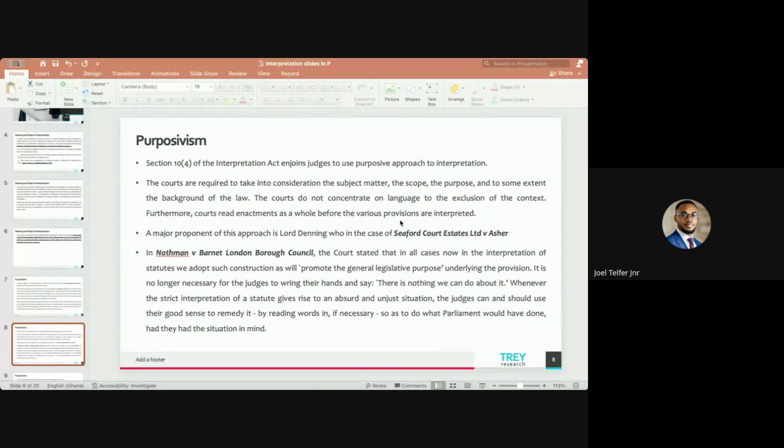But we have moved past the stage where a judge looks to the letter of the law and says, well, this is what the lawmaker said, so let us apply it. The judge must pay attention to a multiplicity of factors and come to a conclusion or interpretation that promotes the rule of law and good governance, ensures the promotion of human rights and advancement of people's rights, ensures the creative development of the law, and ensures that we're not paying attention to technicalities and niceties of form. That is the gravamen or gist or the basic understanding that you require when it comes to purposivism.